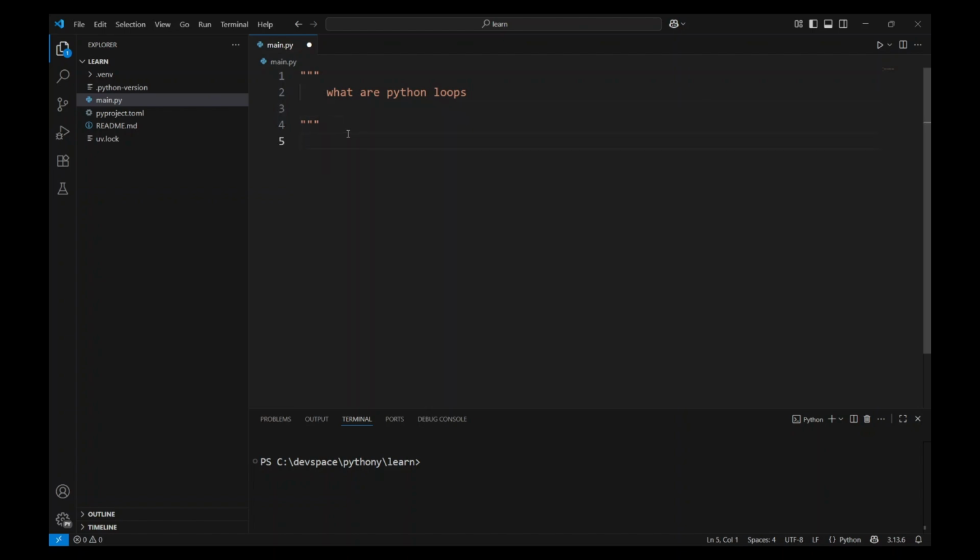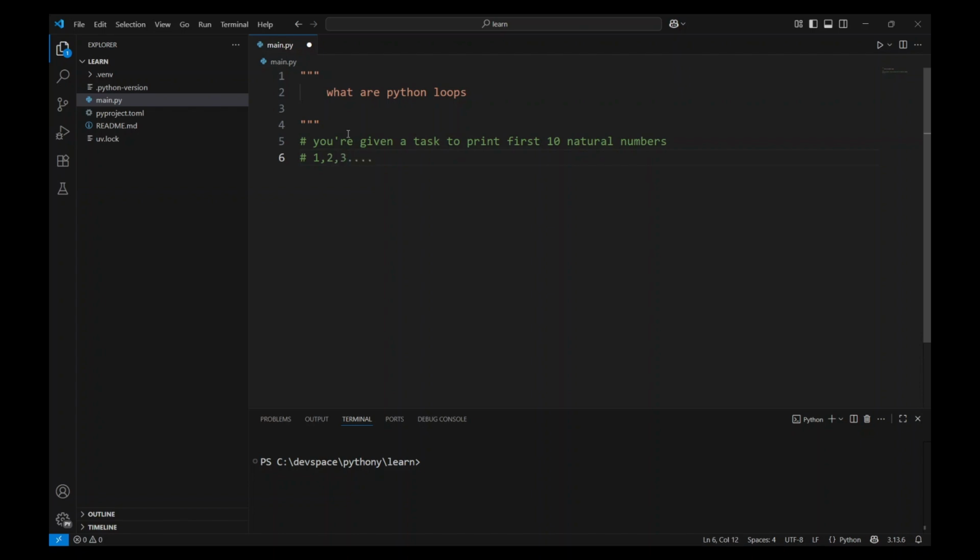Imagine you are given a task to print the first 10 natural numbers. Just a quick refresher, natural numbers start with 1, 2, 3 and so on.